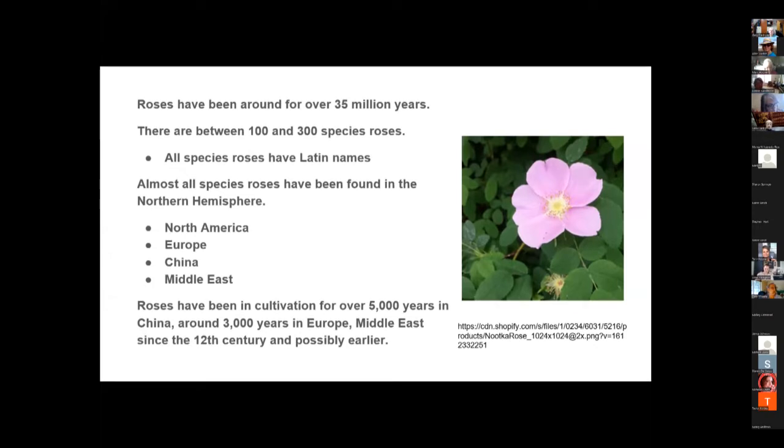The same thing happened as we go into the Roman times. The Romans were even crazier about roses than the Greeks were. So they did roses for everything. They went overboard. They had rose petals dropped at big entertainments. They had rose petals dumped by the bag into bathtubs. They made oils from them. I'm surprised they didn't have something where they were drinking them, but I couldn't find anything on that.